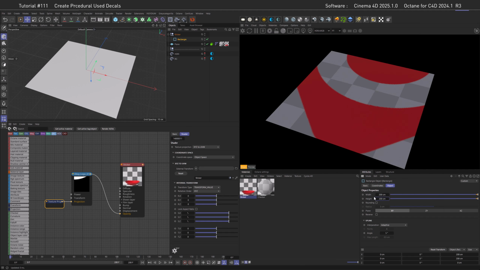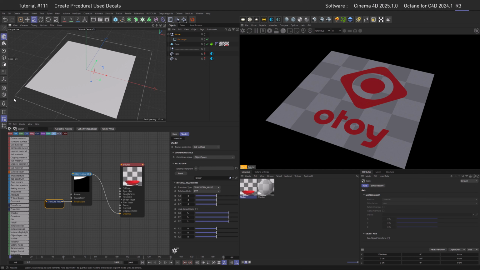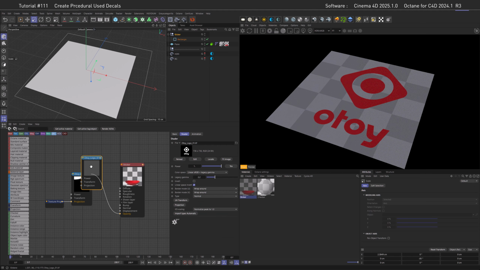Despite what I've set with 100, this is the right measurement, and this is just how Cinema 4D's texture space is working. To get the logo down to scale, let's go with the null again and make sure you're in object mode here, and then go to scale and scale it down. And you can see now the spline is displaying the bounds of our decal. And those bounds just appear bigger because we have some headroom around the logo originally.